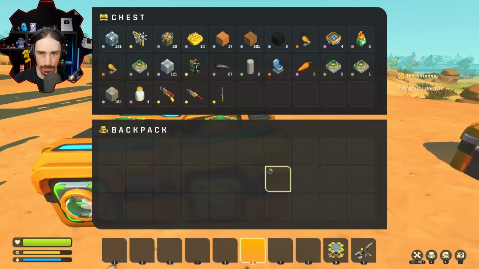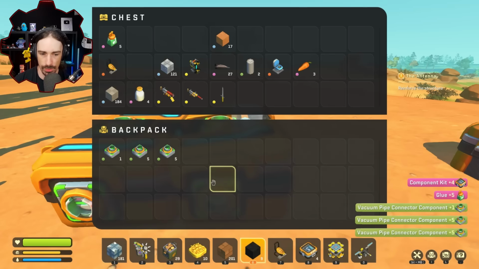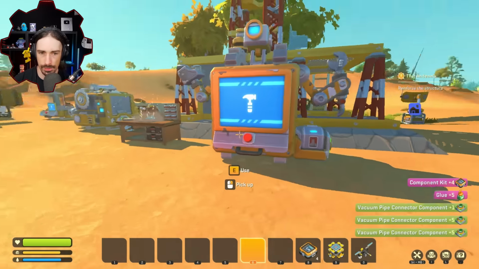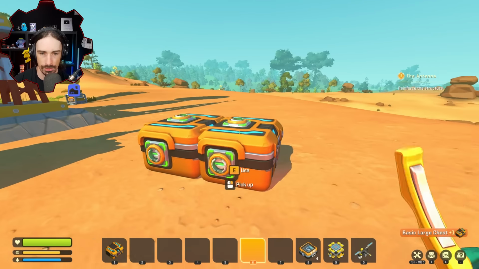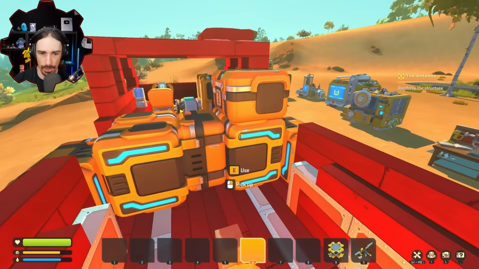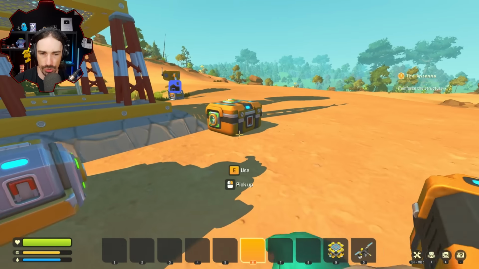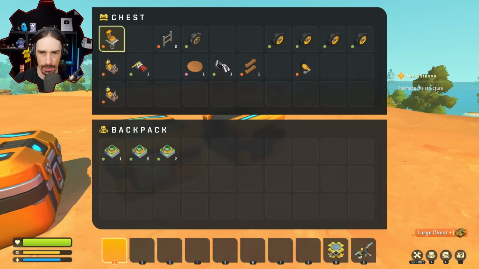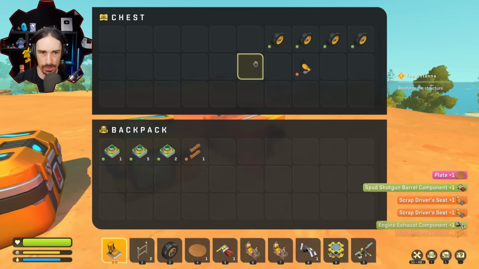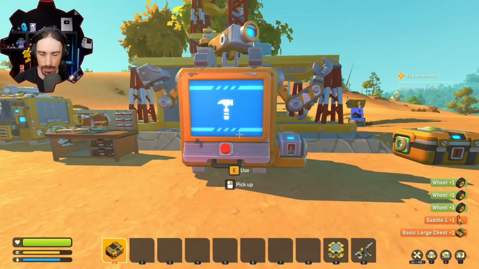And now I transfer my stuff. I should really just transfer the necessary stuff, which is what? Component kits and vacuum things, right? Yeah, component kits and vacuum. No, just vacuum connectors and the chest. Okay, now I can create another one of these. So now I take another non-vacuum chest. Here, I'm going to put this out of the way. This is my personal chest. So I got a new vacuum chest, which I now place down, and take the components out of this one and place them into this one. And this gets converted into another vacuum chest.